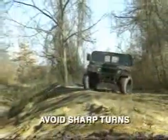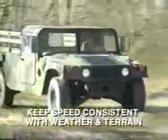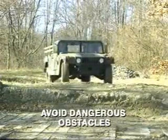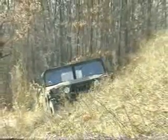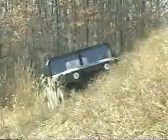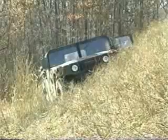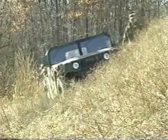Avoid sharp turns and abrupt maneuvers when negotiating rough terrain. Vehicle speed should be consistent with the weather and terrain conditions. If possible, avoid dangerous obstacles like stumps and boulders. When encountering a side slope, good judgment needs to be exercised in determining how to make your approach. Planning ahead helps to avoid having to stop in a dangerous situation such as on a hillside. If you do have to stop on a hillside, make sure you exit the vehicle on the uphill or high side to avoid placing yourself and crew in a vulnerable and potentially dangerous situation.